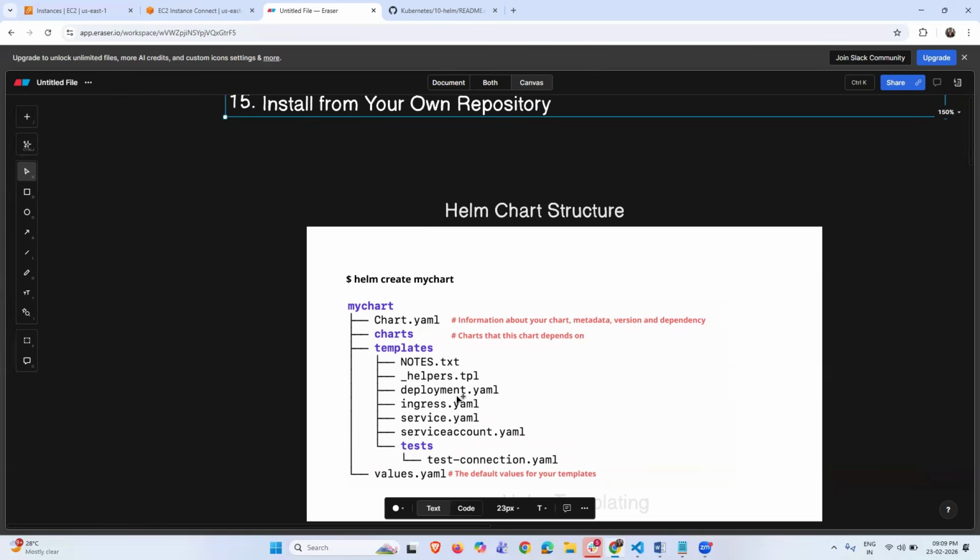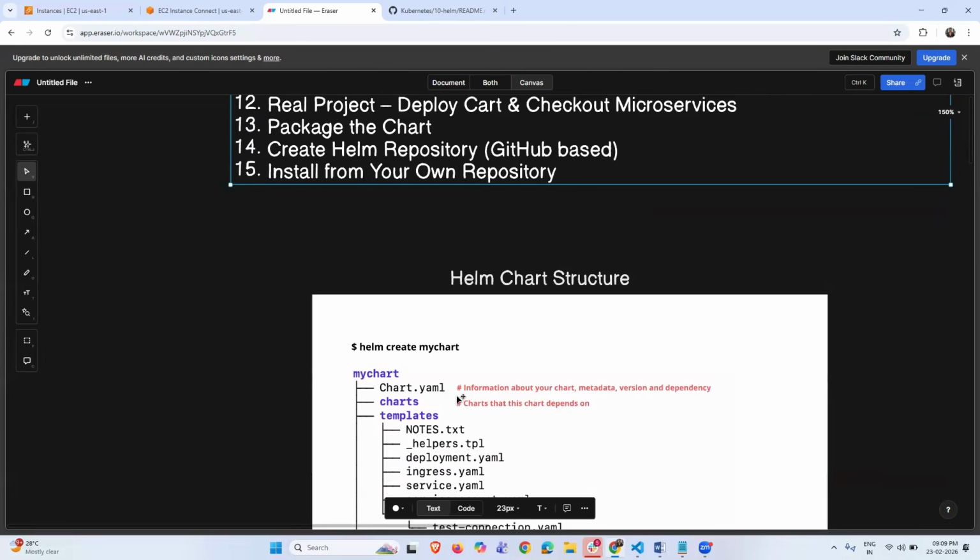Finally, it's a lifecycle: install, upgrade, history, rollback, uninstall, again install, upgrade, history, rollback, uninstall. This is the production power, everything. This is the rollback process. I will explain when the process happens.